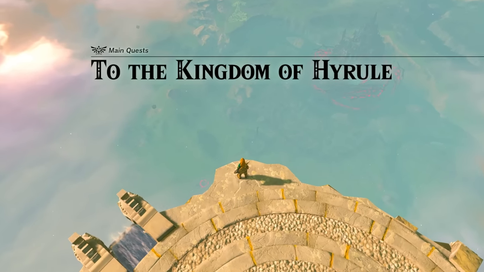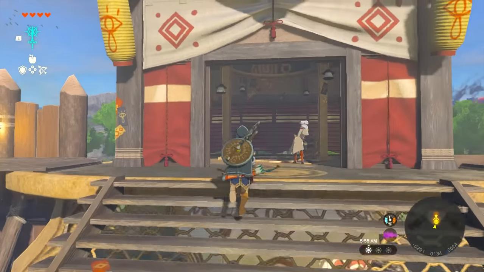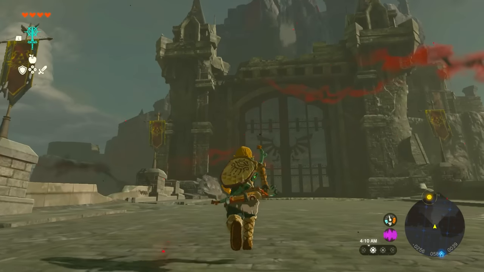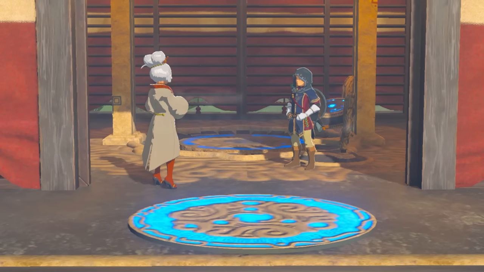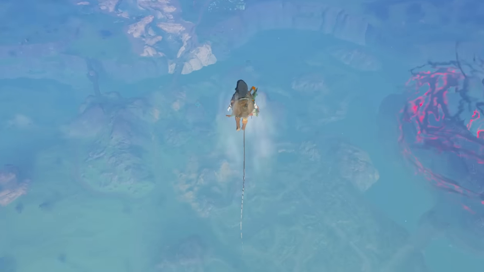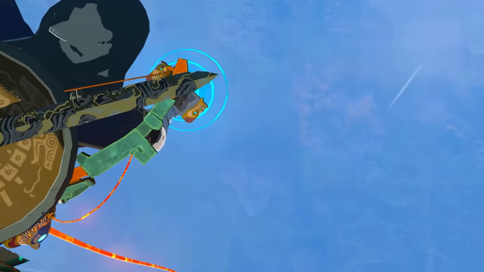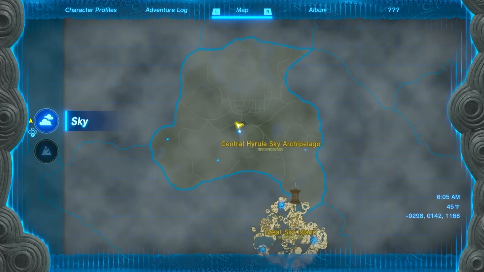Lookout Landing is going to be pretty simple. As soon as you fall down from the Sky Islands to the main surface, you go to Lookout Landing and talk to Purah. After talking to Purah, you head to the Hyrule Castle area to talk to a guard, come back to Purah, and then she'll give you the paraglider. Then you can access that tower and jump out from it to unlock the area. Also, by doing the Lookout Landing Skyview Tower, it pretty much shows off all the other tower spots on the map.